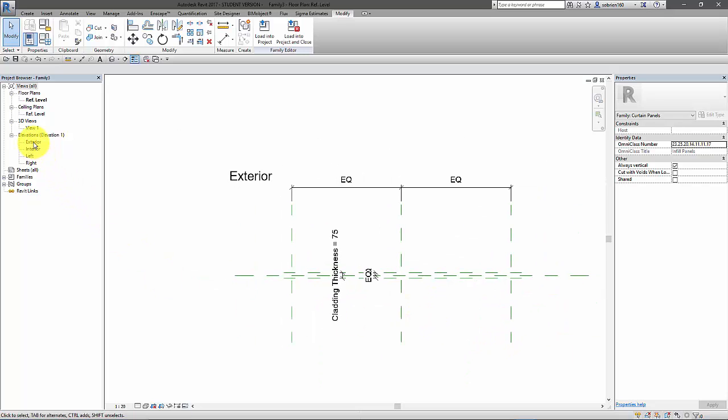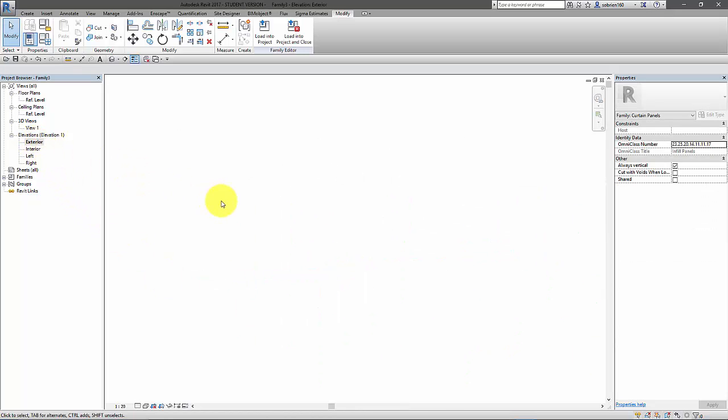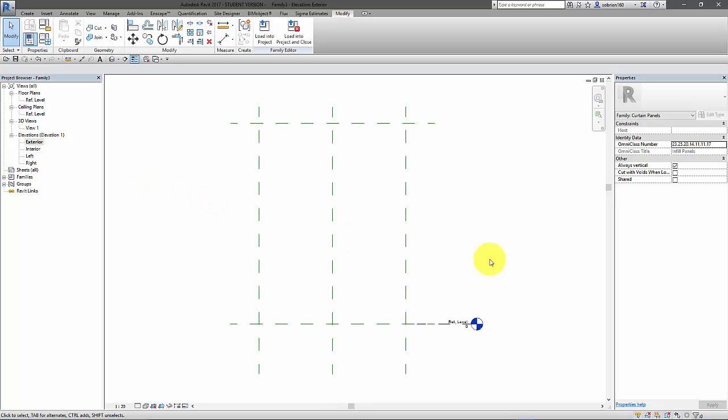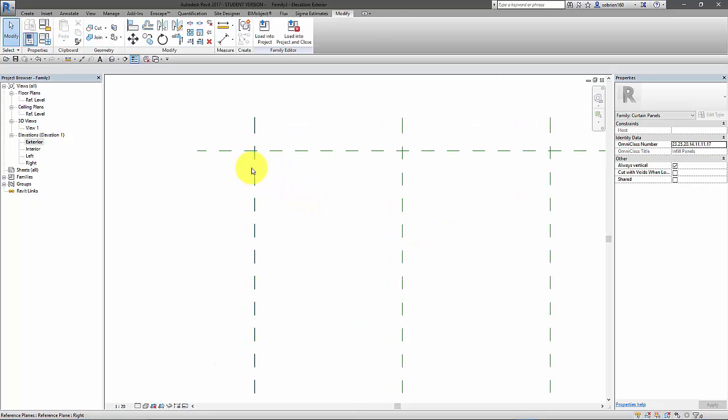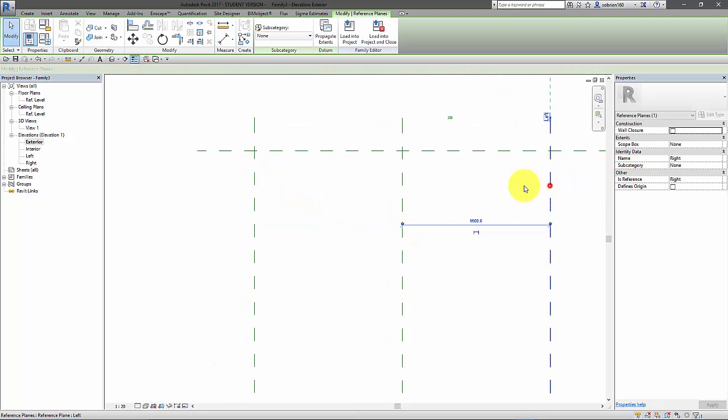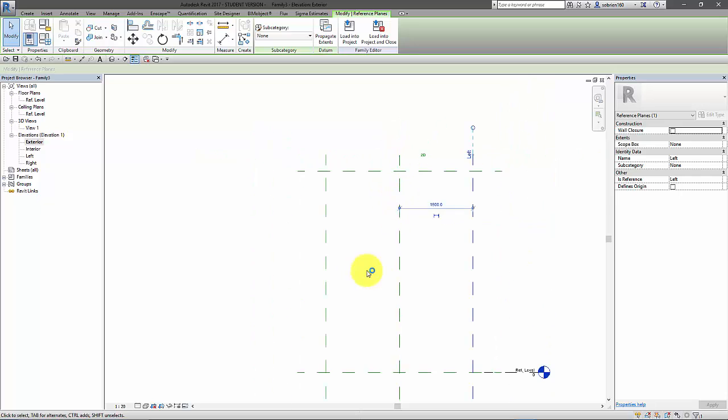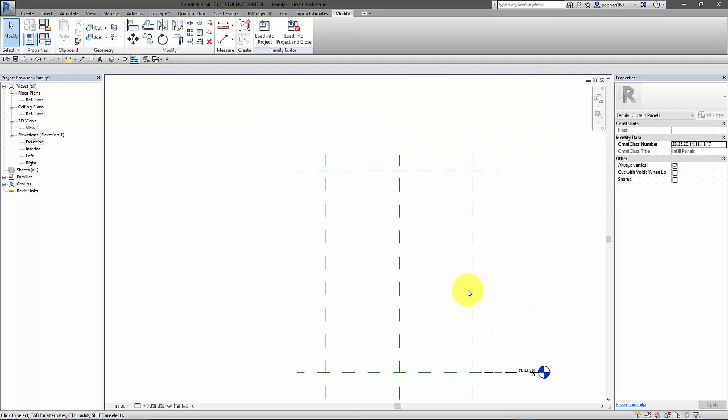So let's go into the exterior view now and zoom all so we get the whole thing in here. So this outline of reference planes is what defines all the panels in your, God, you can't see anything there. Can you see those lines? You can vaguely see those lines there. There's one, and there's one, and the ones at the top, and the ones at the bottom. That defines the panel that we're going to be designing.